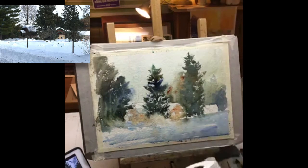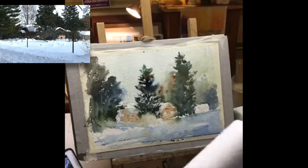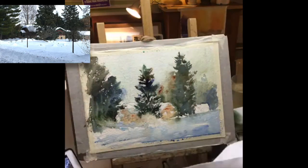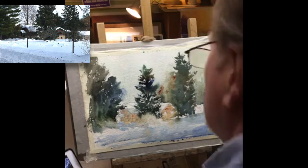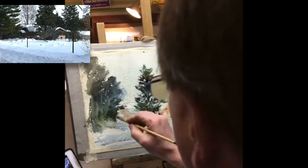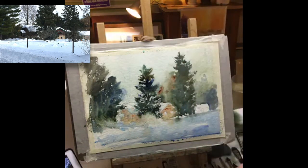All right. We got the basic imprint, which is what you need to do in a watercolor, not paint things piecemeal. You want it to hold together right from the beginning. So what I'm going to do is go back in and manipulate a few things first before I go any further. I want to pull out a few lights up here against the porch.